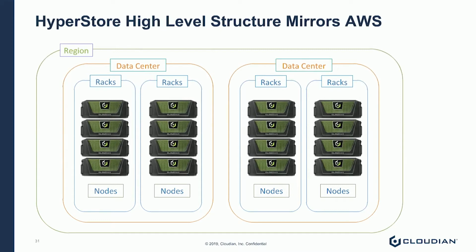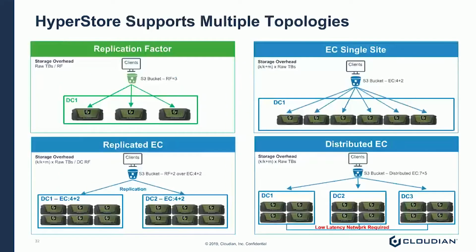As I say, it can be as complex as your environment, but you manage the entire estate through a single pane of glass. It is effectively a single scale-out cluster. And we can support various different techniques for protecting the data that's stored within the system. So if we start in the top left-hand corner of this slide, we talk about something called a replication factor, which is where we're creating copies of the object.